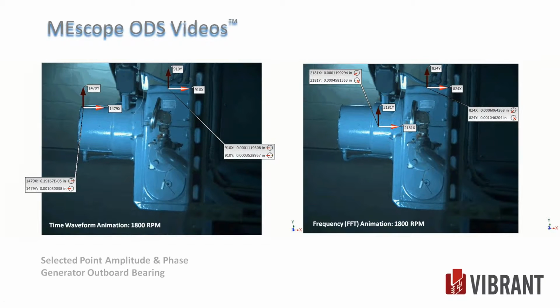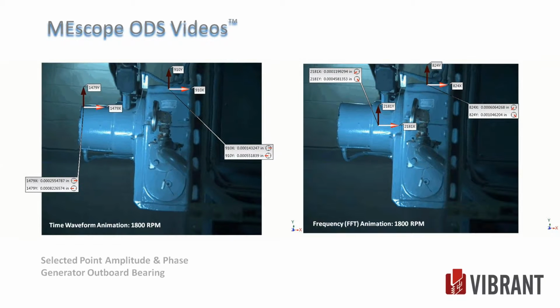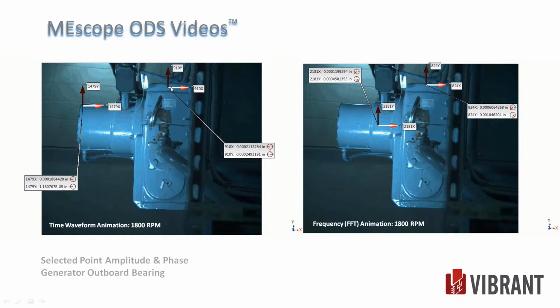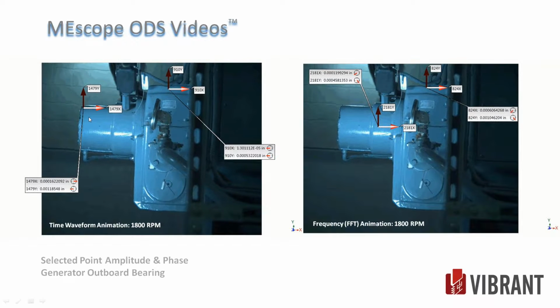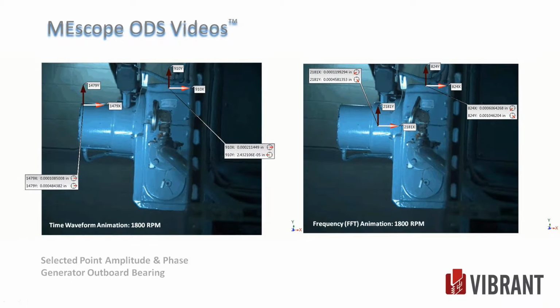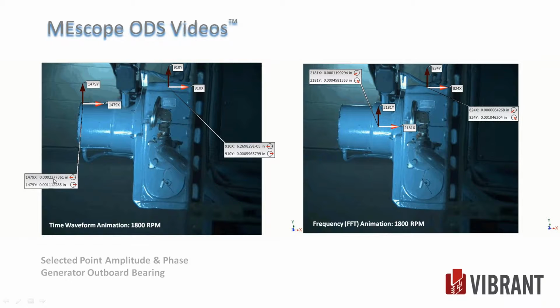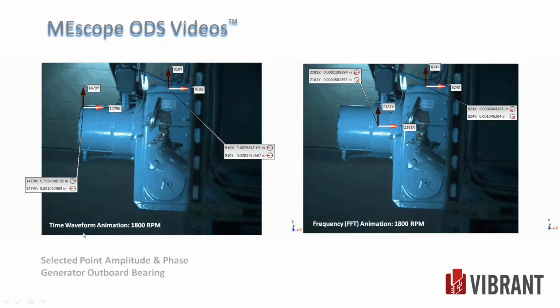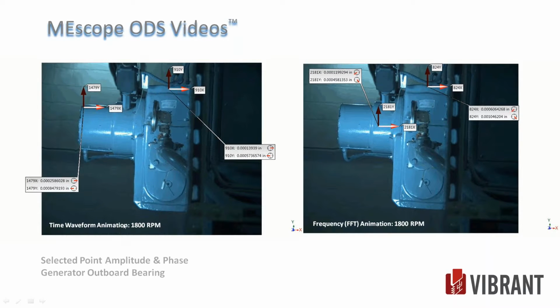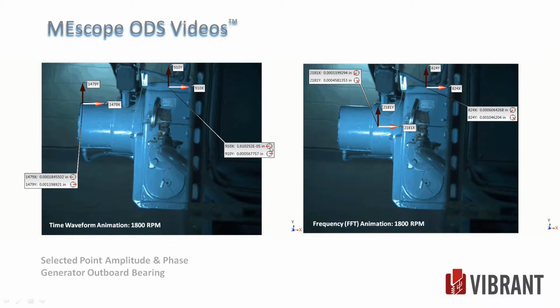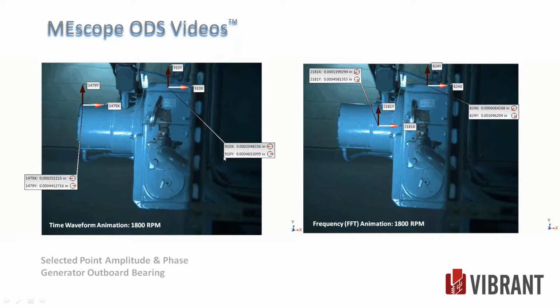This is something that helps document what's going on, and there's two different views here. This is the generator outboard bearing again, and what you're seeing is two locations that were selected as far as positions on the machine to be able to see what the amplitude and what the phase measurements are. And the amplitude is shown here, X and Y, and that number is changing all the time because it's a time waveform that we're measuring. So this is an ODS time waveform animation. Over here, same thing, and you can see the phase flipping as you're moving. So again, it's a time waveform animation.